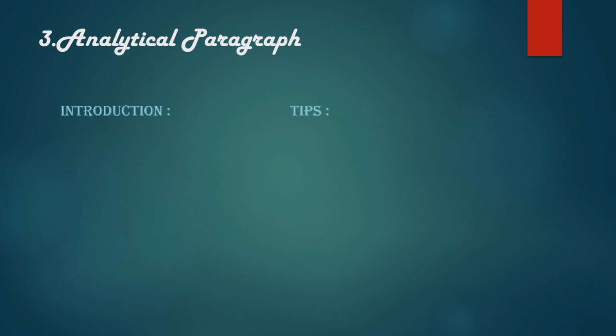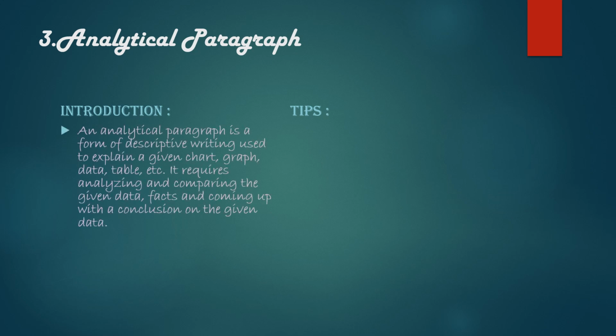Third topic is analytical paragraph. It is an introduction. The analytical paragraph is a form of descriptive writing used to explain a given chart, graph, data, table, etc. It requires analyzing and comparing the given data and facts, and coming up with a conclusion on the given data. Some tips are there.